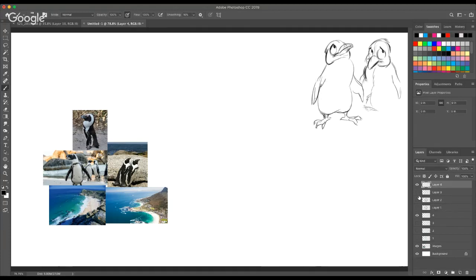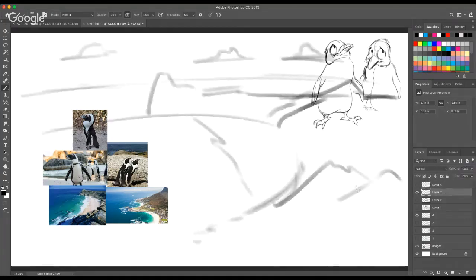Okay, so on the next image, after we're panning in, I want to give some kind of indicator that there's penguins on the beach. So maybe I'll do just little small dots. And that first image that I would have, even these would be considered establishing shots.